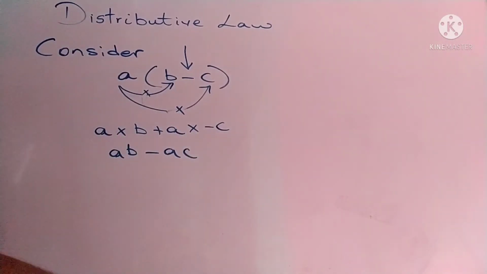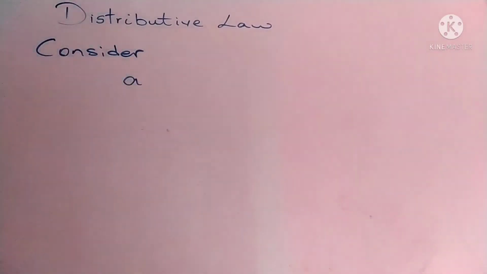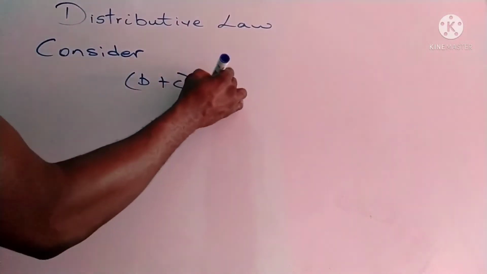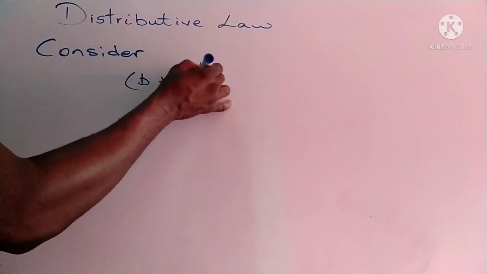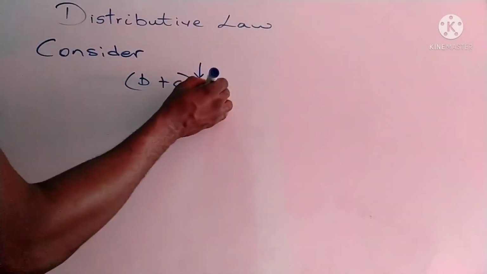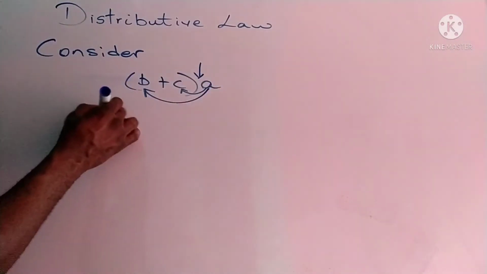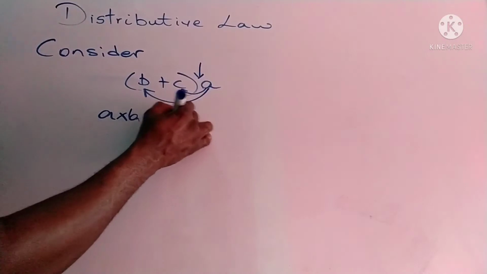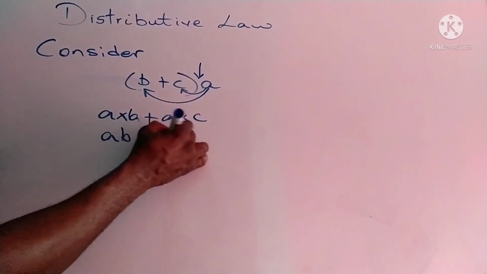Now, at times we might be wondering, what if we had this same thing where we have A, we have B plus C, and then the A at the back? Well, this still works because if you look, there is nothing between the A and the bracket, which means that it's multiplying. So the principle in the distribution still works. We're going to have A times B, positive A still, times C, and we will have AB plus AC.